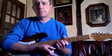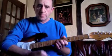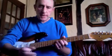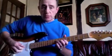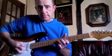So for example, don't attempt string bending in a solo over a slow ballad if you haven't got the pitch right, because it sounds absolutely horrible. But in blues you can sort of get away with it a bit more and concentrate more on the technique. You can experiment endlessly with different types of string bending. There's choke bend, which is a really quick bend, and what I'm using my fretting hand here to kill the note.